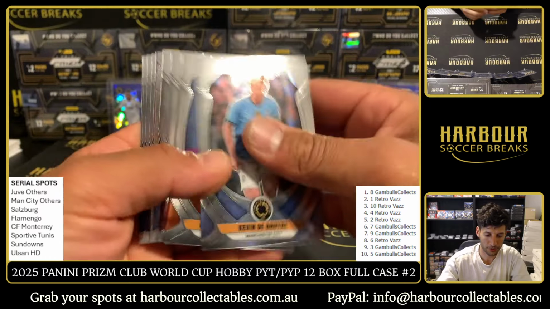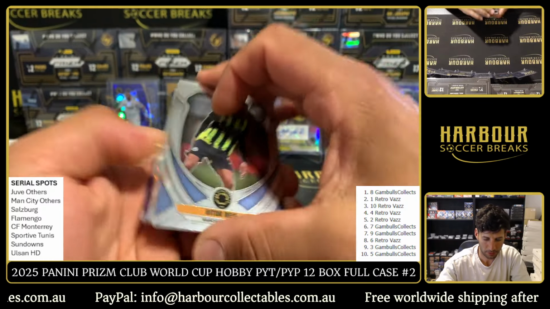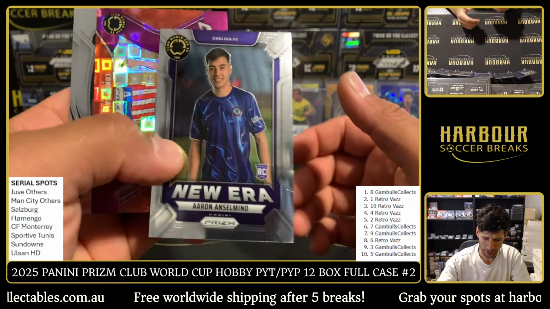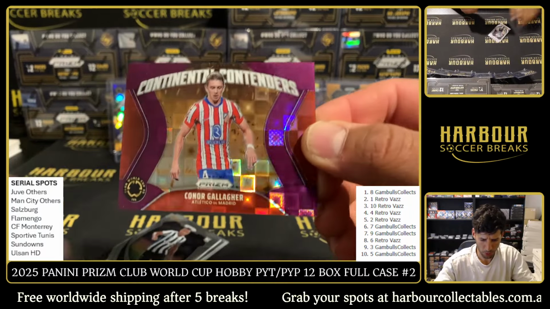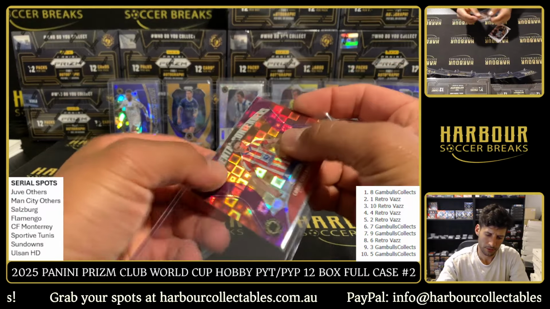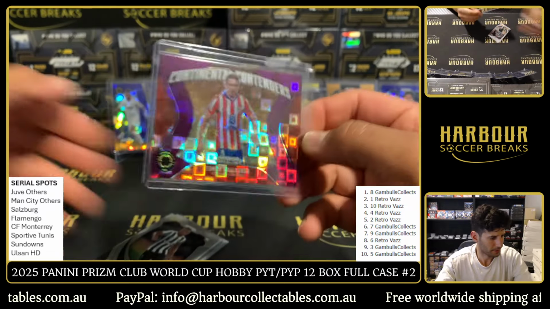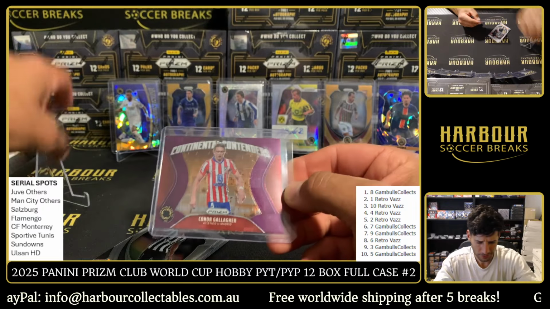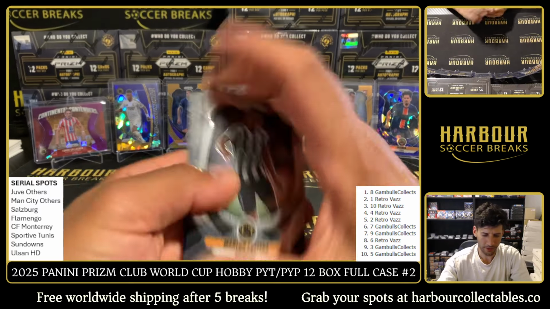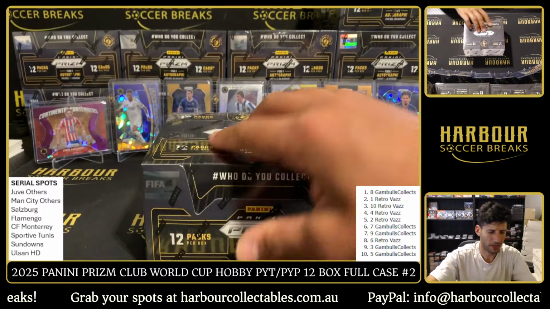Final pack of box 2. It's stuck together, that card. What's this? New Era, Aaron. And purple, Conor Gallagher, Continental Contenders. And that is 6 of 49. What are these parallels called? With the squares? Pandora? Are they Pandoras? Purple Pandora, maybe? Alright, let's go box number 3. I think it's Pandora.